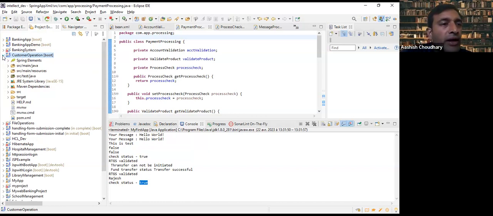So basically what we are doing here, we also need to compile it into classes and we need to package into a jar. So these details also you can provide into a pom.xml, saying that we need packaging as a jar. So all these details you will see in the pom.xml.